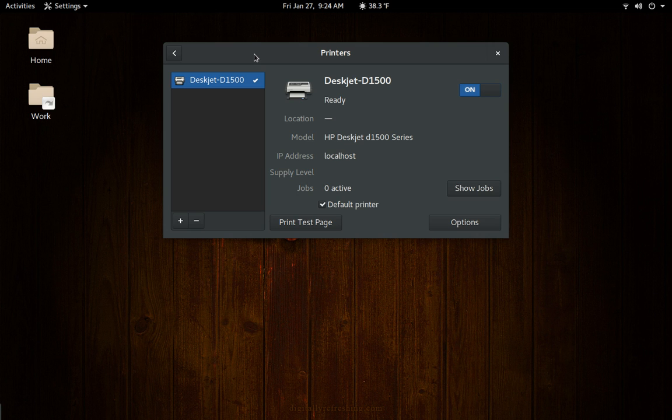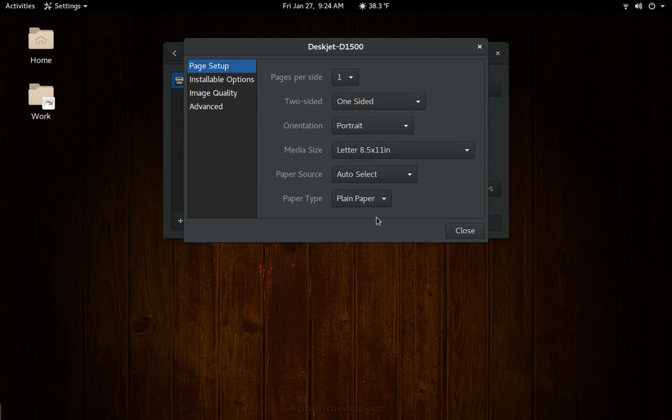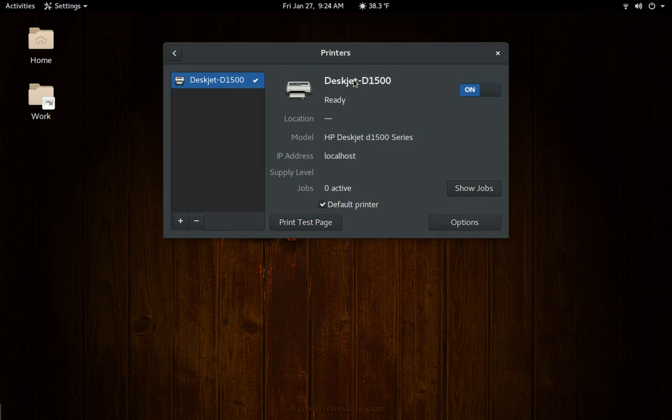So I went and checked to see whether the CUPS server was installed and enabled. Yes, it was up and running, but yet there's nothing here to do that. You get all kinds of really groovy printer options. Then you can set up your printer. That's not a problem, but no way to share.